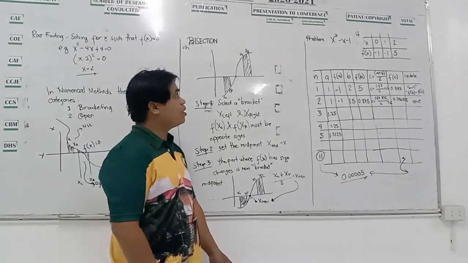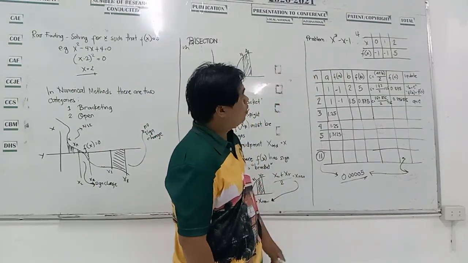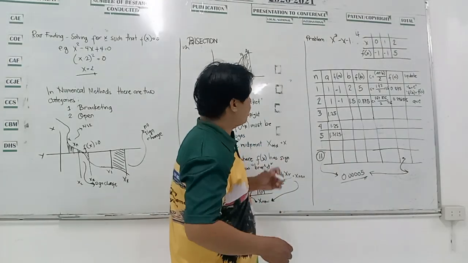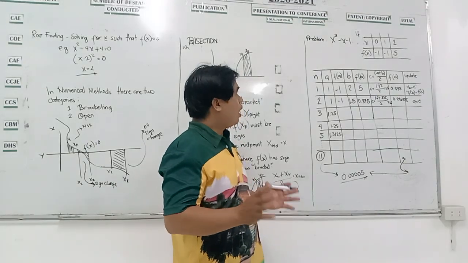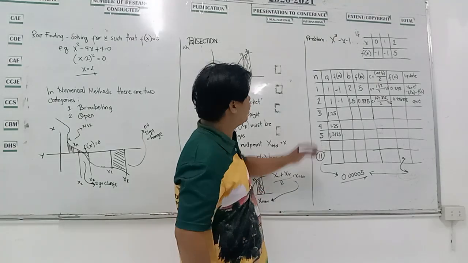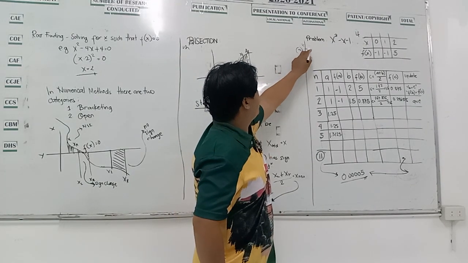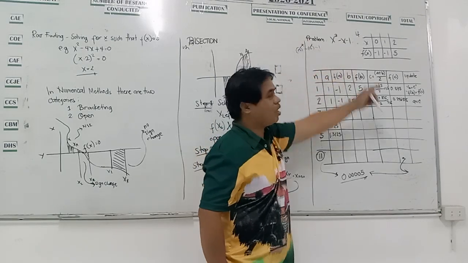Okay. I would like to give you some example that is x cubed minus x minus 1. And let us try to find out kung saan tayo nagkaroon ng sign change. So let us assume that x is equal to 0. If x is equal to 0, f of x is equal to negative 1. So how come that will be equal to negative 1? Let us show that one. 0 cubed minus 0 minus 1. This is cancelled. So ayun, mapapansin nyo it's negative 1.